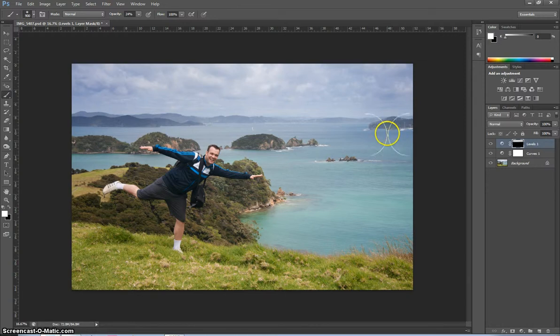I'm just going to clean up these hills in the background. X to change it to black, remember, if you're on white. I'm just going to get in there and there, just because I don't want them looking too different. I just want them to blend nicely. It's just a matter of playing around, you know. Once you do it a few times, you'll get used to it and it'll be fine.